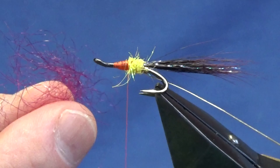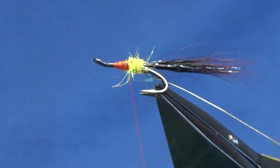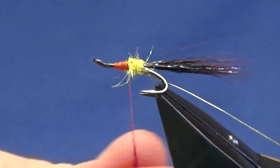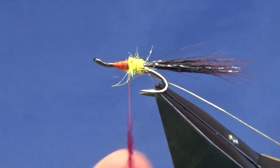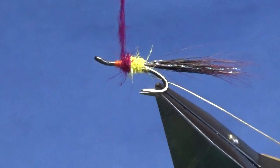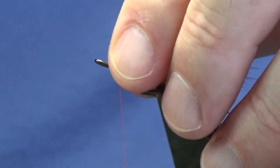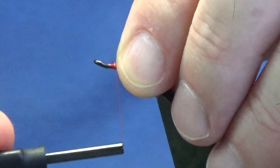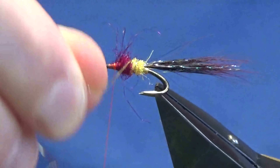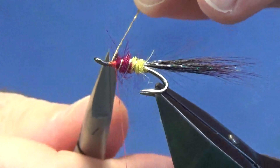The next part is genuine seal's fur dyed a light claret. This is out of the genuine seal's fur dispenser box - you can get that from Veniard. So I'm just going to dub that on, slide this up, then run up the seal's fur. Anything that wants to go forward, just sweep it back. Then I'm going to come up with three turns of the oval gold tinsel on the size 12 - I think that's more than enough to protect the body. Nice tight turns to catch in the oval gold, then trim away the excess.